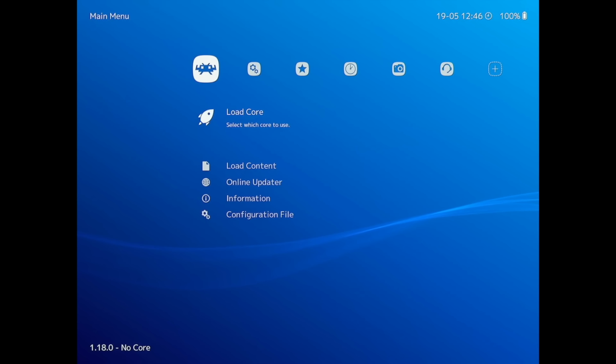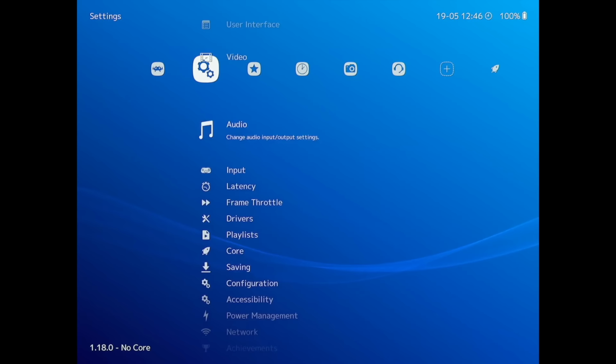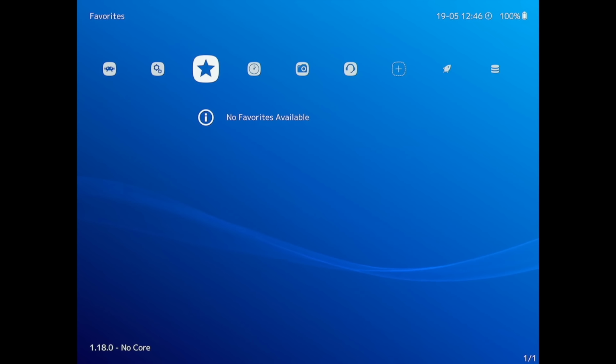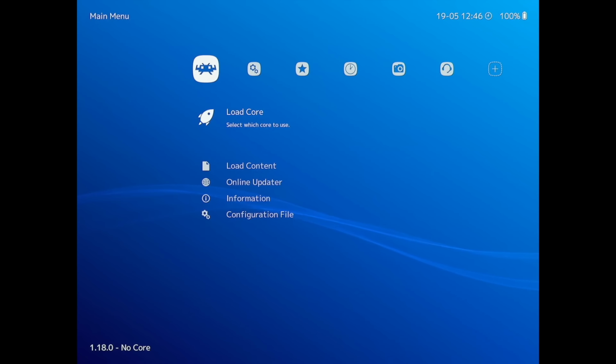Now what we can do is scroll left and right to go through the different sections, and then within each of those sections we now have other submenus. And so this is what we're going to use for navigation throughout the rest of this video. So let's start with the initialization process.